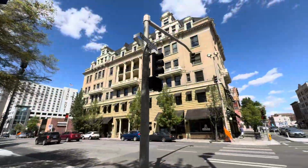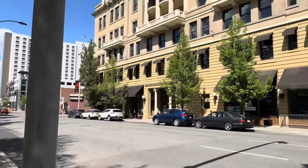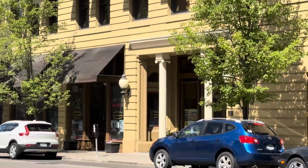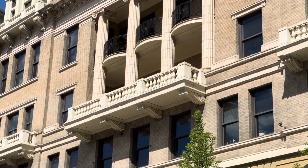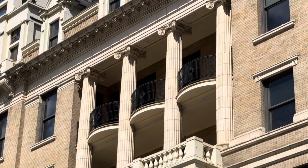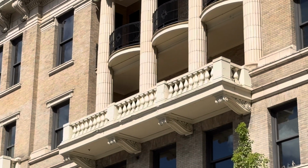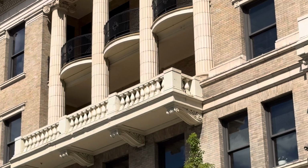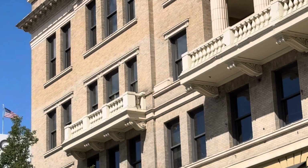All right, guys, and we're back. So we've got some mini pillar columns on the front over here. Looks like they sanitized the front. You can't even tell who built this. Up here on the balcony, we got some actual columns going on the tops. Of course, we've got our classic pieces in the railing there. We see those all over the place.